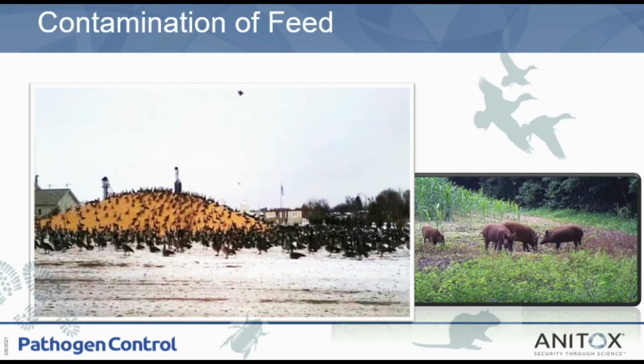How do raw materials and feed get contaminated? Well, animals in fields or flies, insects such as beetles, people spread in warehouses and mills, etc., and of course birds. Any site where raw materials are stored outside, even for a short time, provide a great food source for local and migratory birds, as you can see here.